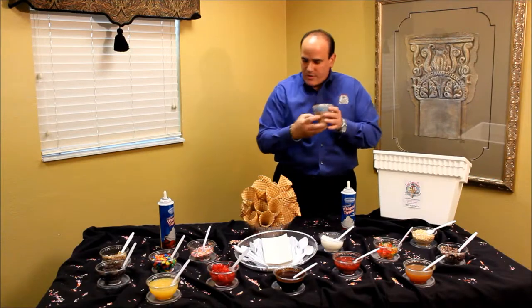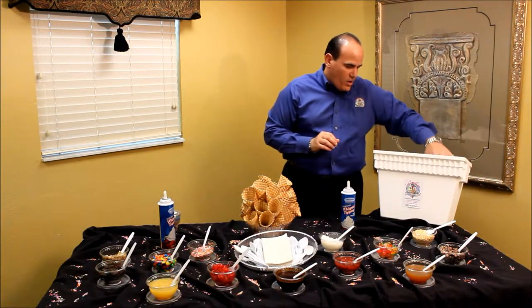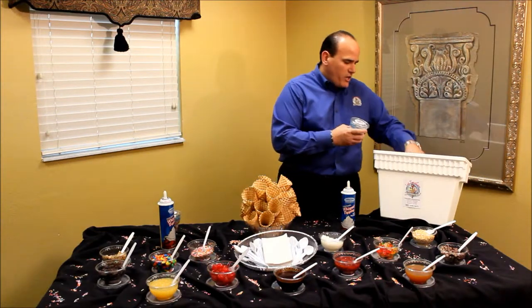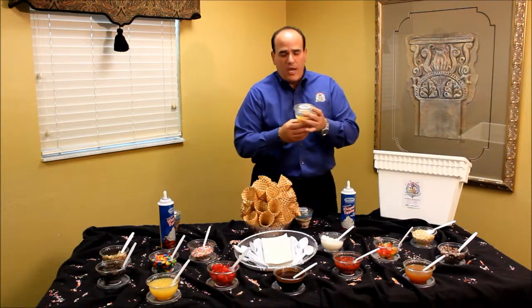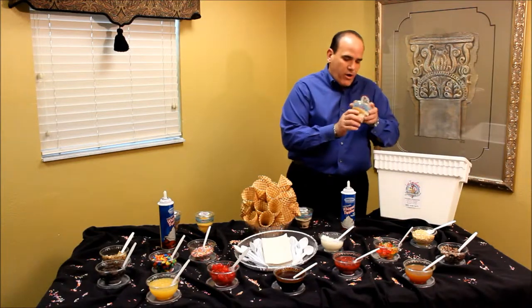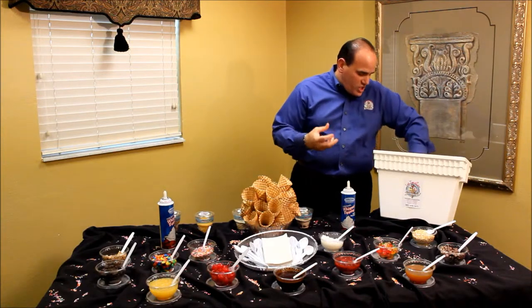This is our chocolate lovers. Typically we include 10 to 12 different flavors of ice cream — approximately 10 premium flavors — plus you'll also be receiving a non-dairy option. In this instance, we have a non-dairy sorbet. We also have strawberry cheesecake, which is strawberries with chunks of cheesecake.